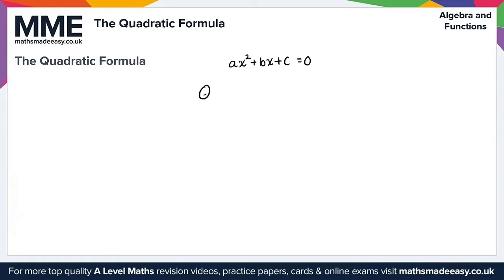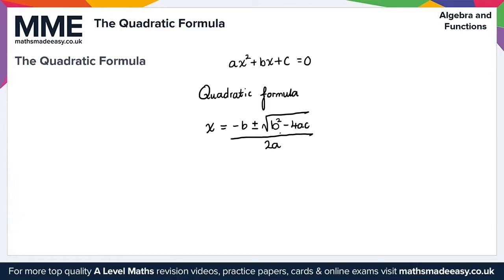So for the quadratic formula here, if we just denote this, the quadratic formula can be simply denoted as x equals minus b plus or minus the square root of b squared minus 4ac, and this is all divided by 2 times a, so 2a here.